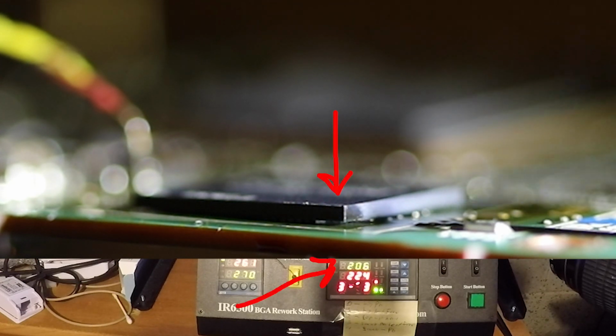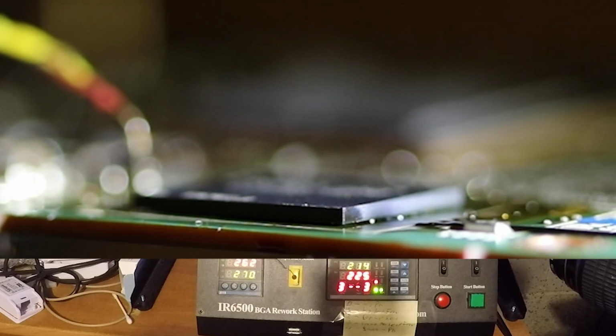As the temperature reaches the solder melting point, you will see that the chip drops down in place. Wait about 10 more seconds and stop the heat.